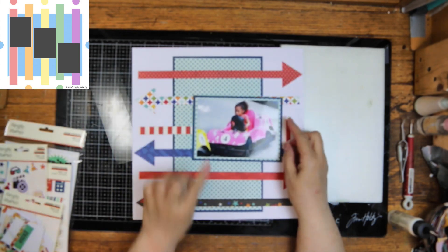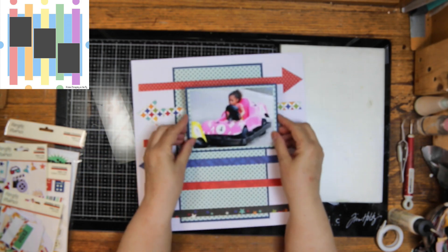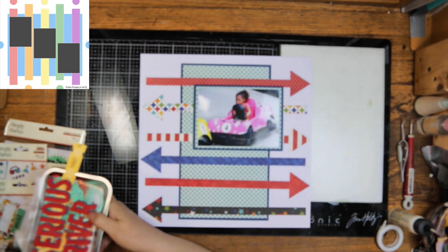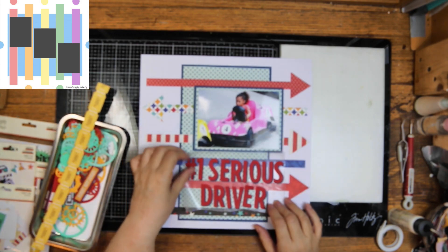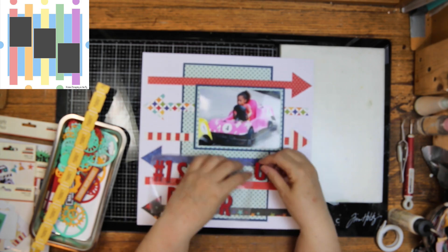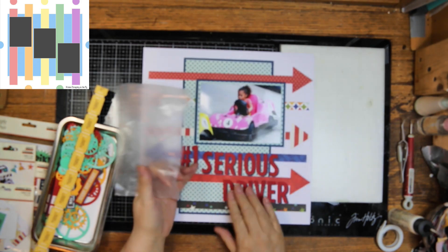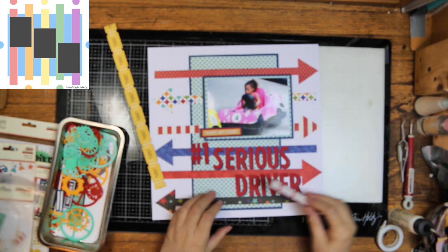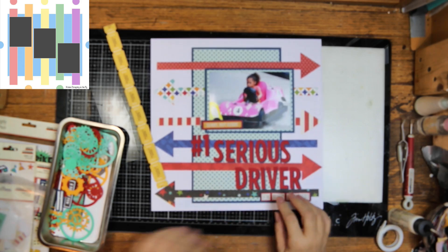I wanted the variety of the little bit of difference that's going to be on each one — I didn't want them all exactly the same. I did have to cut them down a tiny bit. They go the length of the 12 by 12 paper, and I wanted them just a little bit shorter so I could stagger them back and forth. They're not really staggered, but y'all know what I mean. I didn't want them hanging off the page or exactly going from side to side.